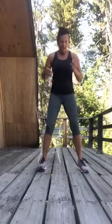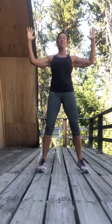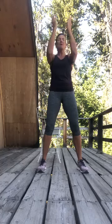Let's work those delts and chest a little bit more. Keep your foot stance right where it is — these are soft. Bring the arms up to your goal-post position, palms facing out. Now just keep those hands in that same position as you pull them in — they face the midline. I'm only going to pull in until I'm aligned with my shoulders. Think of the work going both directions: going forward you're using the front of the shoulder; going back you're using the back of the shoulder. Squeeze that mid back — shoulder blades are below, not above.